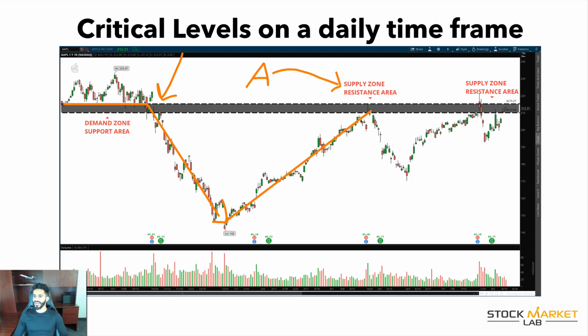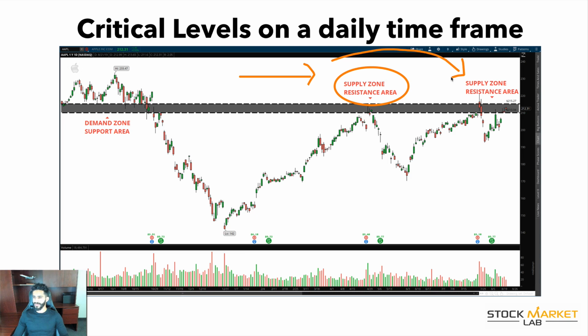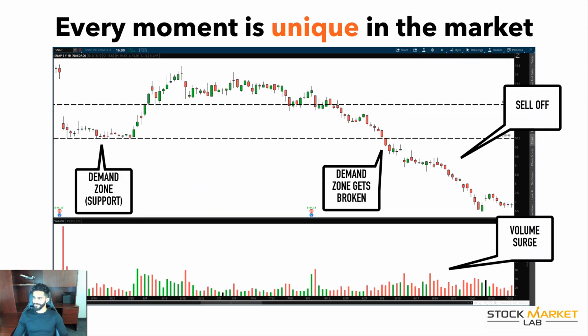But just because it's hitting resistance does not mean we short. We want other sets of confirmation. This was around the time of the trade war issues, right? Same thing here. Trade war issues made the company take a big hit. And being at a critical level gives us an edge that this may probably go down or sell off. And that's what happened.